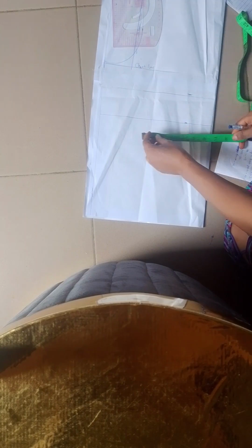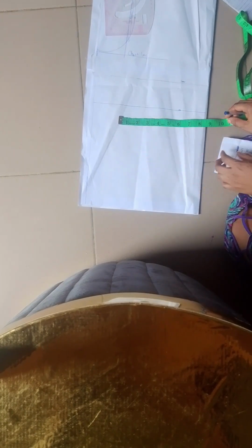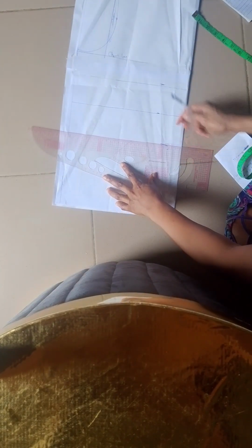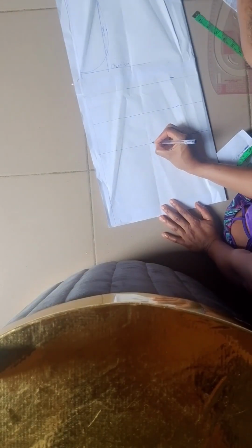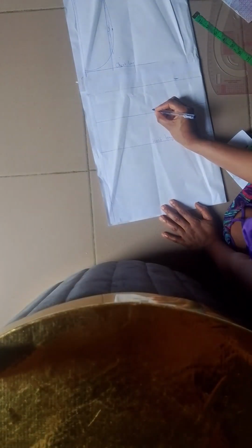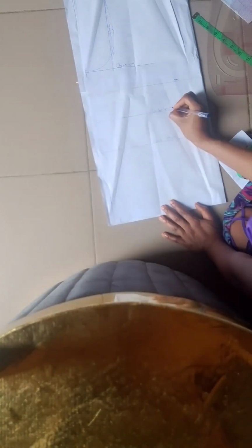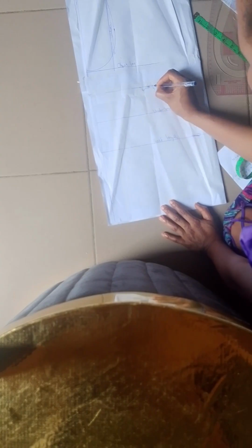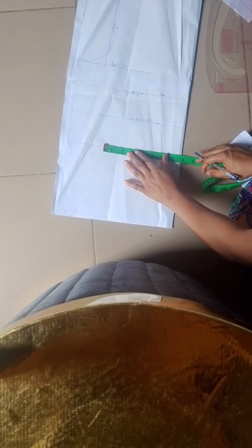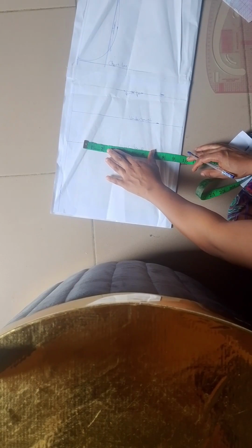Yes, the next measurement is my waist. My waist is 30 inches. I haven't measured my half length before. My half length is 17. So I measured and I marked through that place. And I labeled it too. I wrote half length there. Then I also remember I haven't labeled my under bust. I labeled it too. Then I remember I haven't labeled my bust point. I labeled it too.